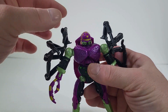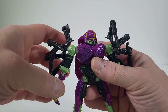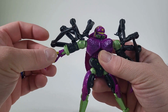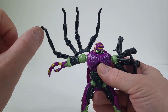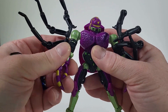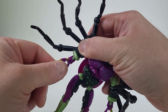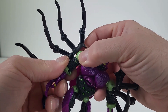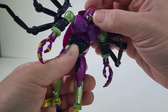Articulation: the head can rotate left to right. The arms can rotate around and spread out. You can get the legs going out that way, but it can only go so far. We do have a bicep swivel, and we even have it also in the elbow as well. There's also what I think is a wrist articulation — I'm not really sure because there's both there, but it's pretty nice.